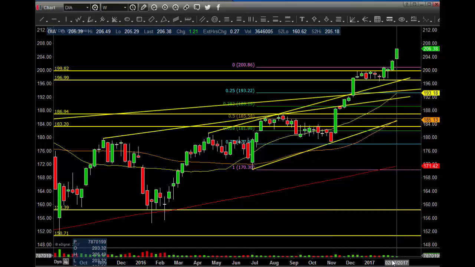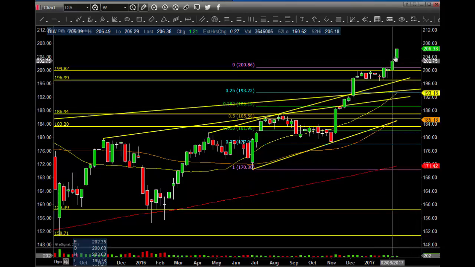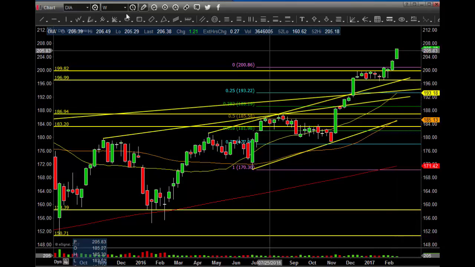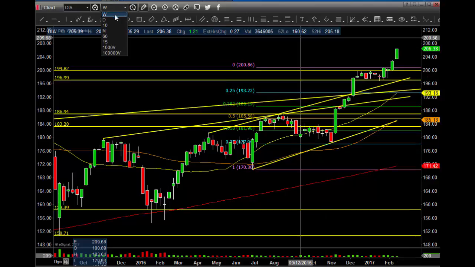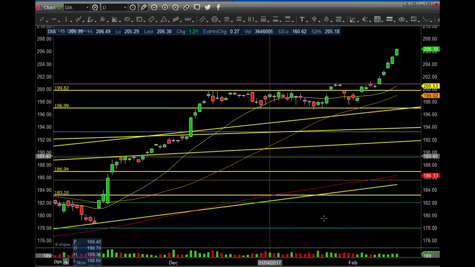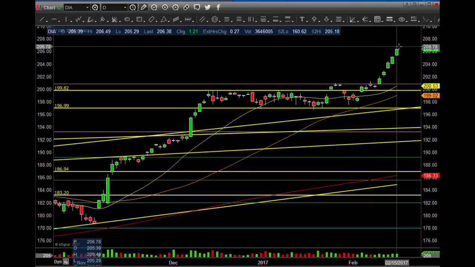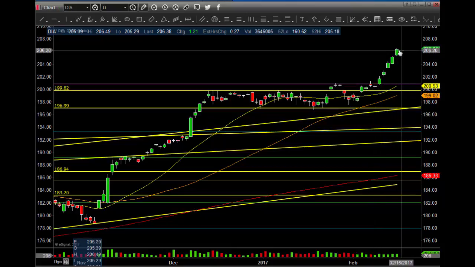But you got to see more volume than this. This is really pathetic, guys. So we'll see how this goes on a weekly close. But daily chart, again, volume not bad. It is moving up the last 5-6 days, so you got to keep an eye on that.